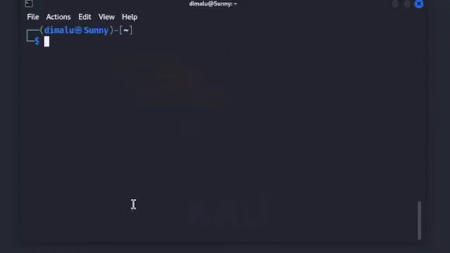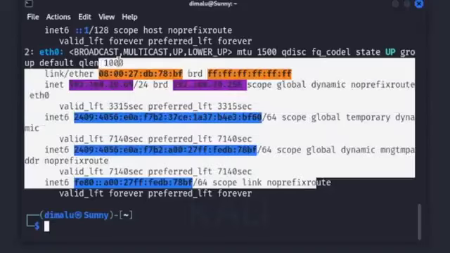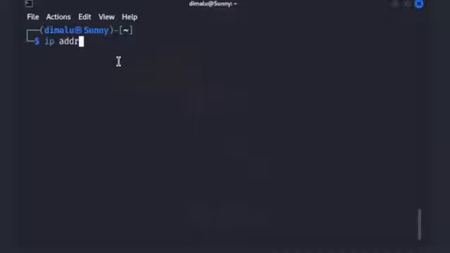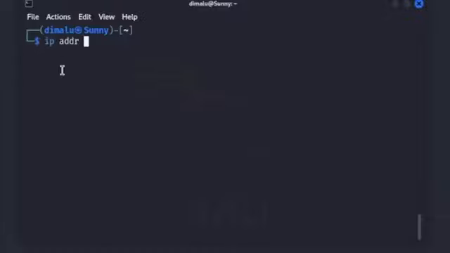Now, the show parameter is not mandatory if you only want to list the installed network interfaces. So just type ip addr, then it will print all the network interfaces along with their configuration details. And instead of using addr, we can use its shorthand, which is a. So ip space a, press enter. As you can see, it is producing the same result as the last command, which was this. So ip a. a is the shorthand for addr.